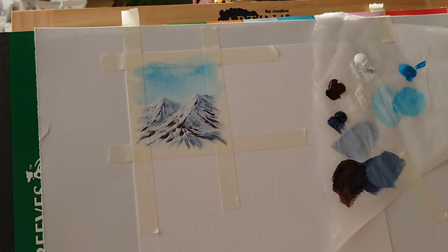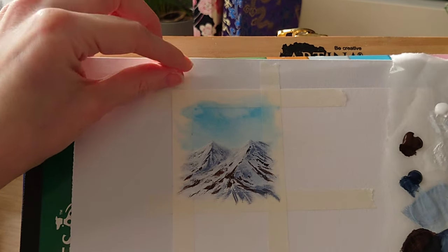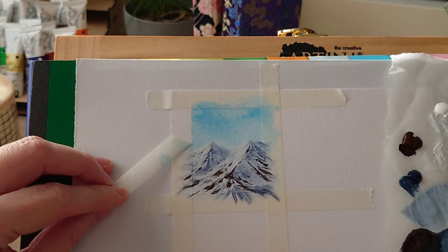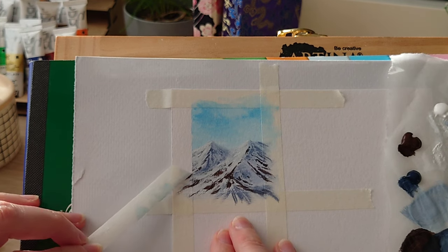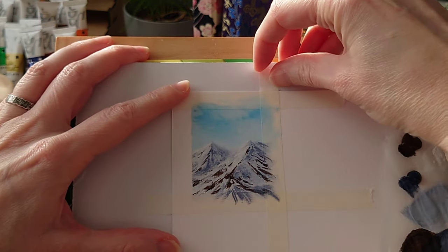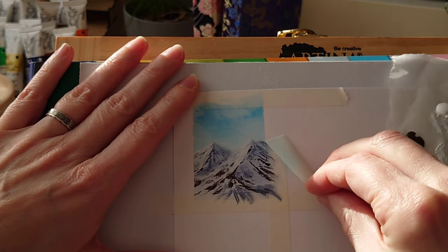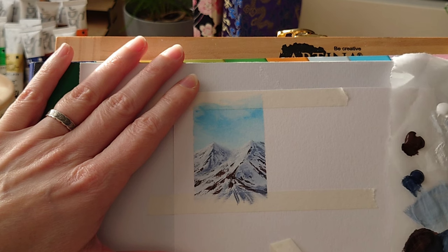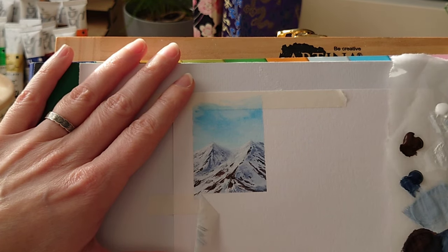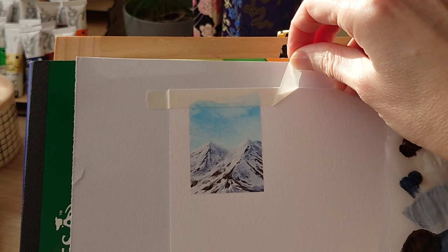There is our finished little mountain - as easy as that! I really hope you'll give it a try. The last thing to do is remove the tape. A lot of people experience ripping of the paper with masking tape - I think the paper really helps with preventing ripping. Just move it slowly, but you can also use a hair dryer to heat the tape, which melts the glue slightly and can also prevent ripping. You can use any masking tape - I bought this from an art shop but I also use masking tape from a DIY store and it works just as well, sometimes better. And of course we get the nice clean edges, which you can or cannot do - it's entirely up to you.